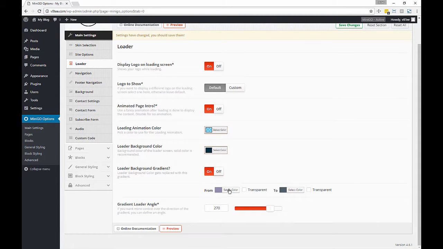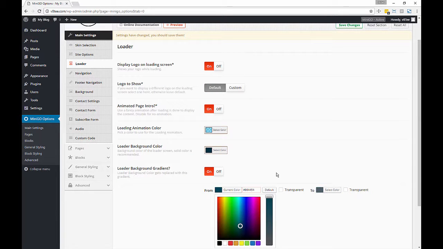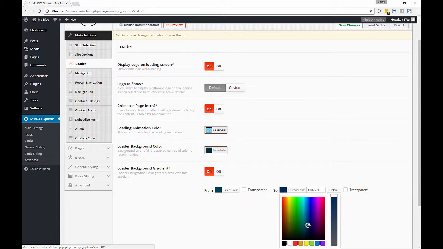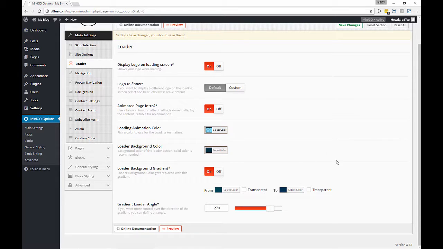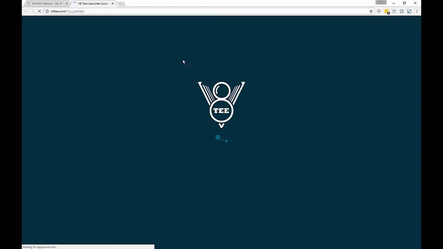One extra option is the fact that we can have a gradient background instead of a flat color one. So that could provide some quite interesting results. And you can pick your initial color as well as your end color. And you can also pick your loader gradient angle, which we'll see in a second here.